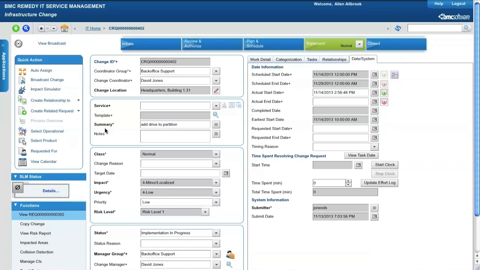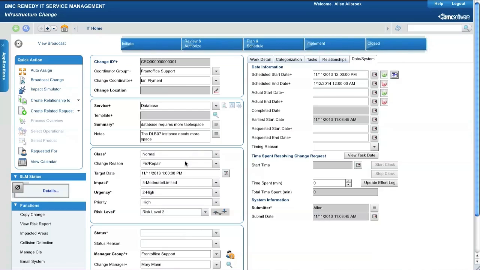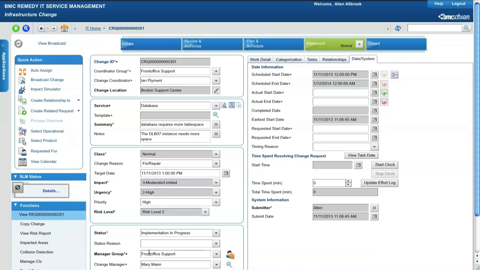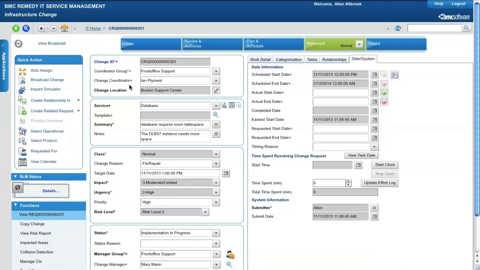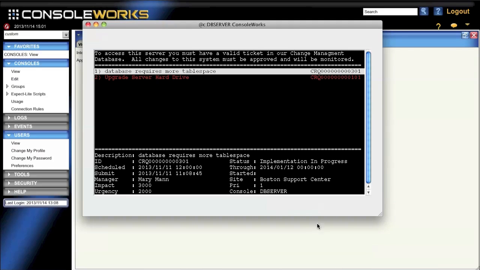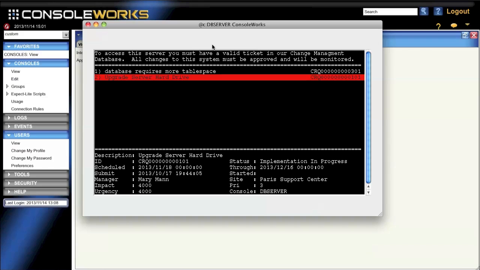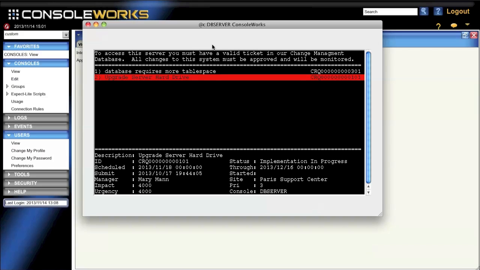We've changed to the front office profile, and front office profile here in ticket 301, it's available right there as our manager group. So that's what's being used to determine the connection to tickets. So if we go back to our JTE connection, you can see that once again there's two tickets. One of them you can work, one of them you cannot.